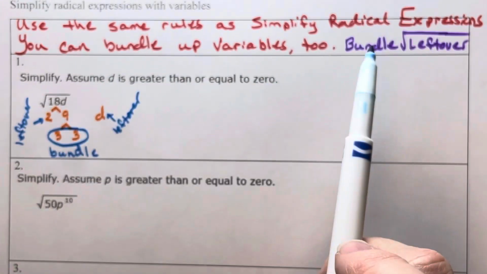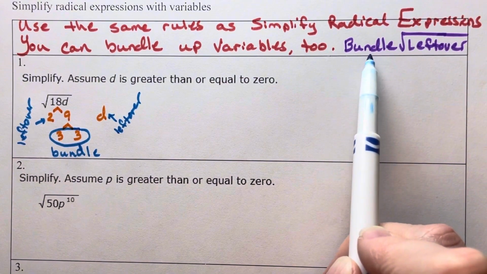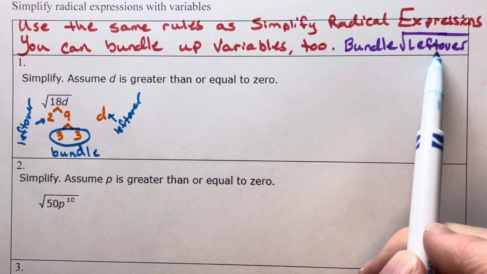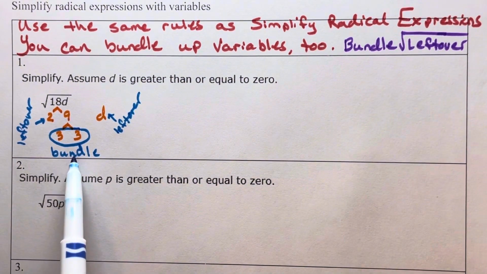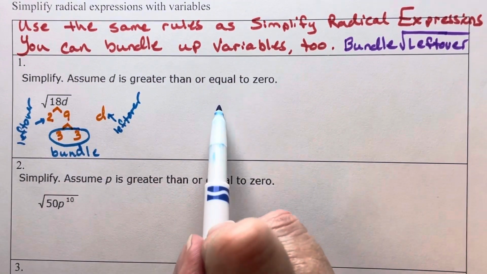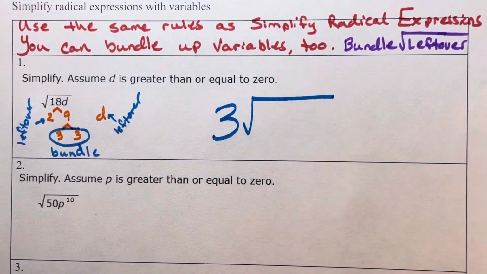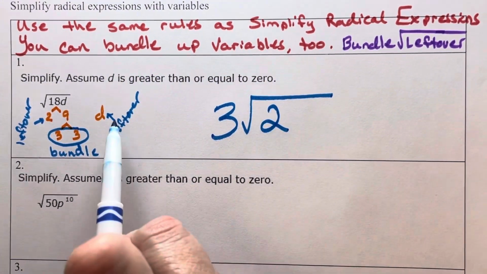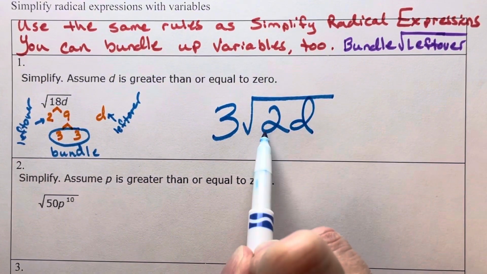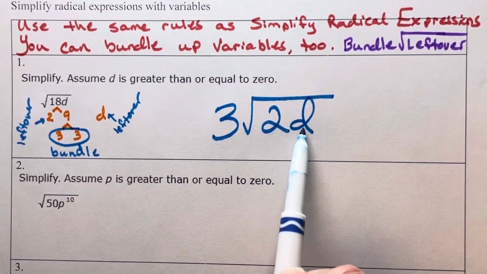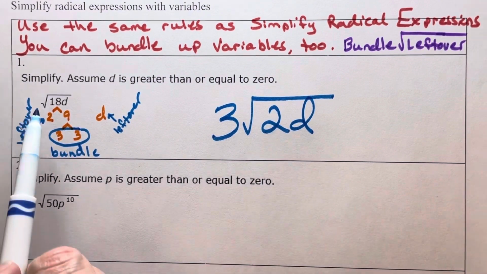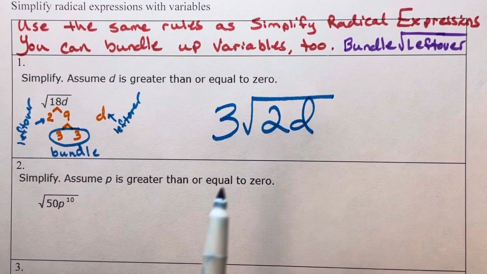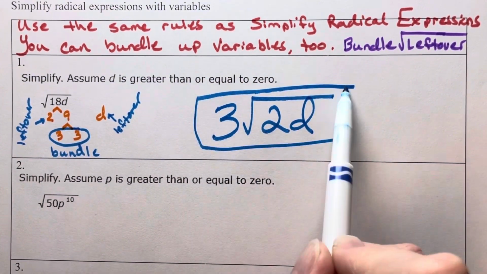So from that, up in the lesson description, I need a bundle in front of a square root with leftovers inside of the square root. So the representative of my bundle is a 3. Here is my square root. Leftover is a 2 and a d. Your coefficients always go in front of your variables, and these were multiplying together. They're inside of the root to begin with, so they are multiplying together as we finish it up. And there you go.